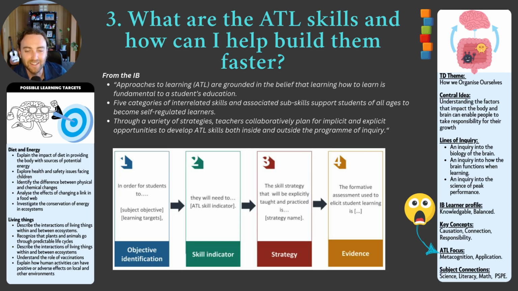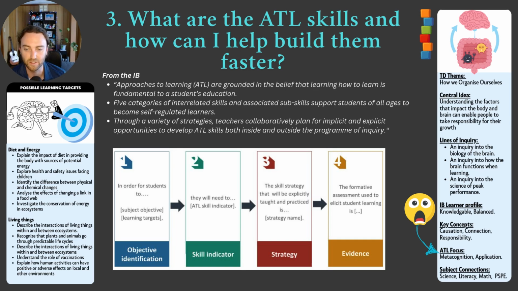It's the ATL skills. These are my favorites. You can think of these as essential skills that students need for becoming independent learners. Here's a quote from the IB that explains a little bit more about what they are. It says, approaches to learning are grounded in the belief that learning how to learn is fundamental to students' education. It's just a name that we keep for these skills, but essentially they are there to help students find their independence when they are going through an inquiry.